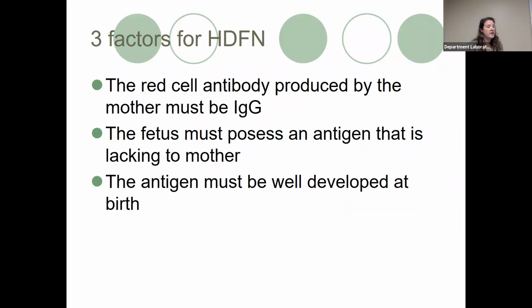Right, so some factors that cause hemolytic disease of the fetus and newborn. Again, the red cell antibody is coming from the mom. All right, remember, babies can't build antibodies until about 6 months of age. So whatever antibody is coating cells, whatever antibody is in the baby's circulation, it's maternal. It came from the mom. That's why when we do our baby testing, if we were to do an ABO-RH and an IAT on the baby's plasma, if there's an antibody in the baby's plasma, it's maternal, up until 6 months of age, because they cannot build antibodies.